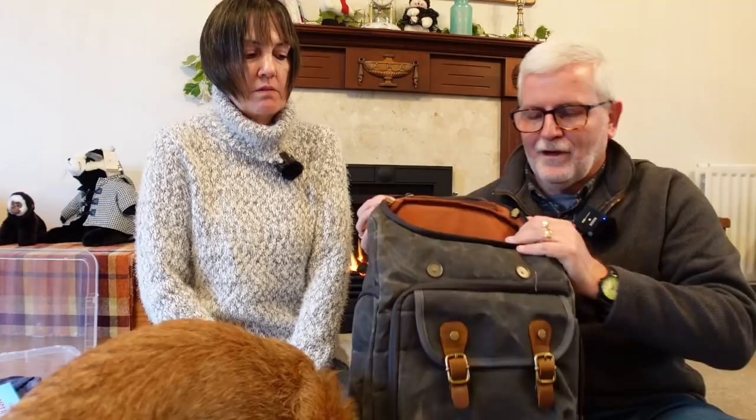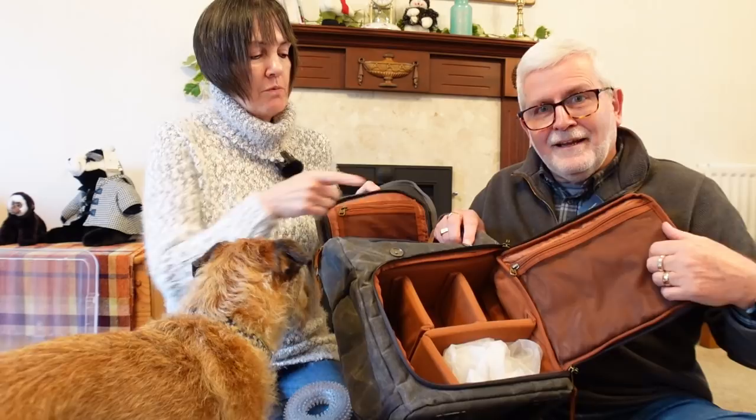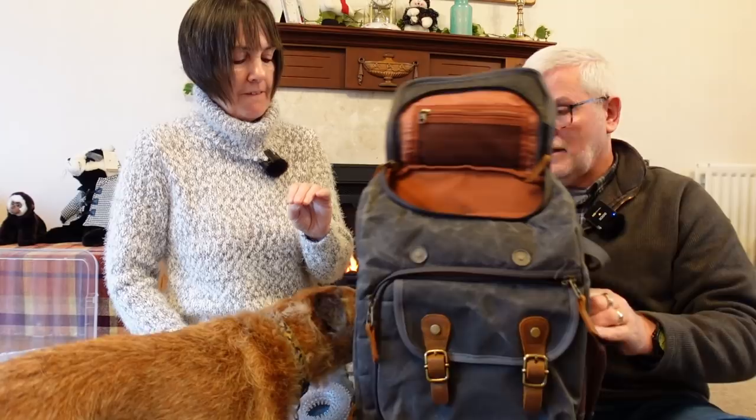You've got a compartment in the top here — I'll show you what I'm going to put in there in a moment. And then you've got another compartment in the front which opens, with a little zippy bit in there. There are all sorts of places to tuck things and that's waterproof as well. It's like a worn canvas look. Then here you've got all these little compartments that you can put your cameras and things in, and you can shape them how you want — they've got Velcro. You can put your tripod in the side here with the strap and sling it on your back with the straps, or there's a little carrying handle as well.